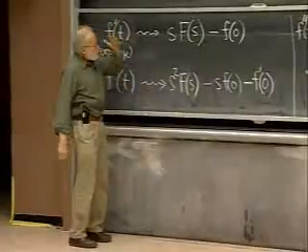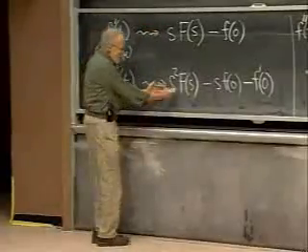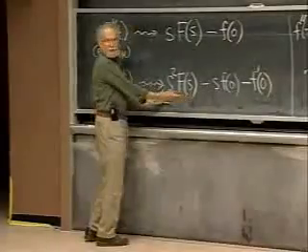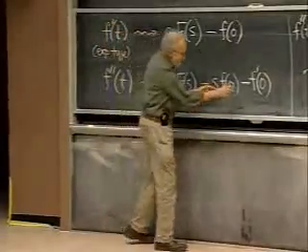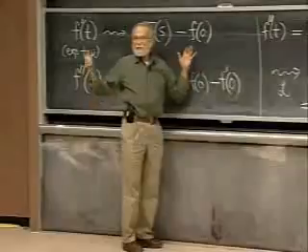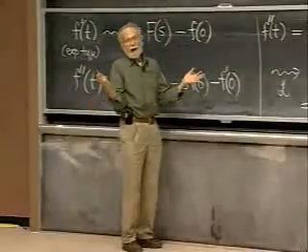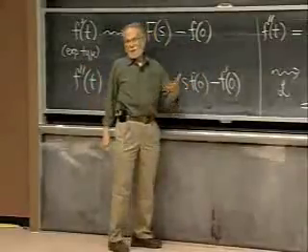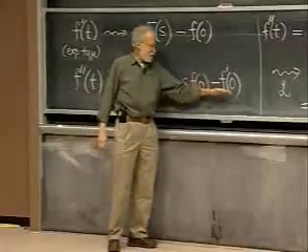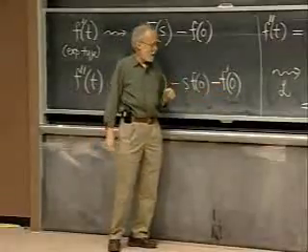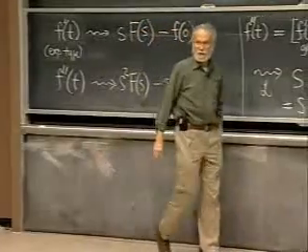But notice, there's a principal part of it. That's the s squared F of s. That's the guts of it, so to speak. The rest of it, you might hope that these two numbers are 0. It could happen, and often is made to happen in problems to simplify them. In that case, you don't have to worry. They're not there. But if they are there, you must put them in or you get the wrong answer.